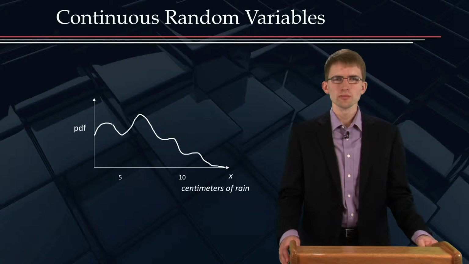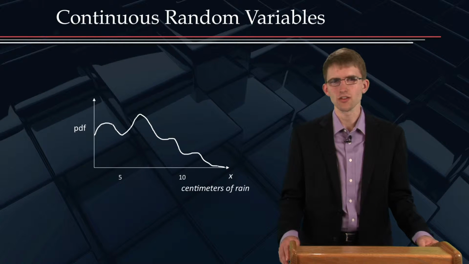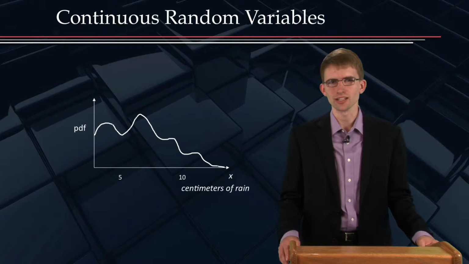In the last video we learned about the probability density function, which incorporates information about the distribution of a random variable, or in other words, how likely different ranges are across the values that this random variable can take for a continuous random variable. But you might ask, how does one find such a probability density function? For example, this one for the centimeters of rain looks a little bit crazy, and it's kind of doubtful that you'd be able to just draw this for any quantity that you're interested in.